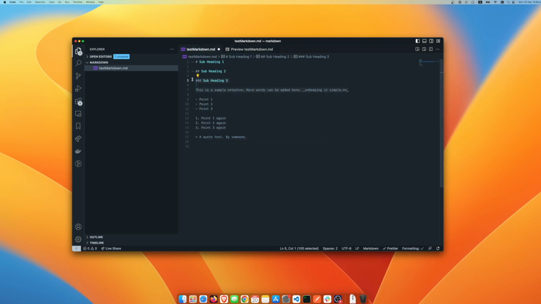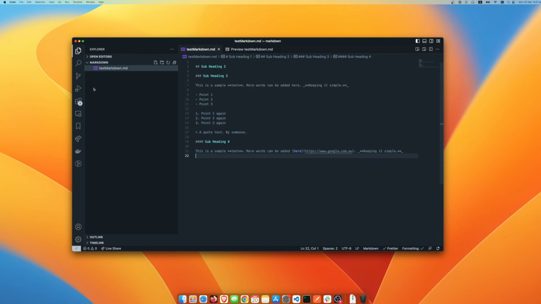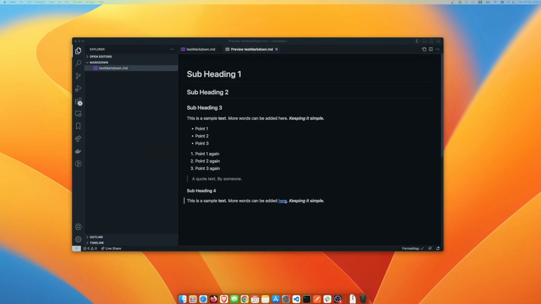Now let's say we'll take the subheading again. Actually, we'll make it subheading 4. And we want to link a text. How would we do that? Well, we can surround this word with square brackets and then use normal brackets and then name a site. So we'll go https www.google.com.au and save that, preview the text, and then we have a link here. Where does that link open? It opens to Google.